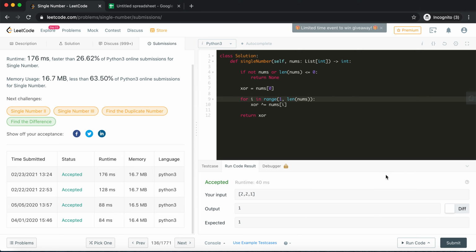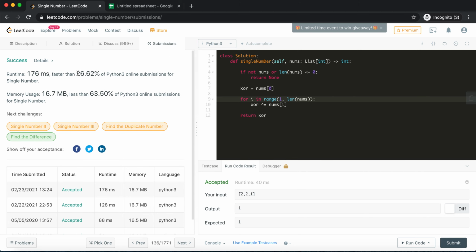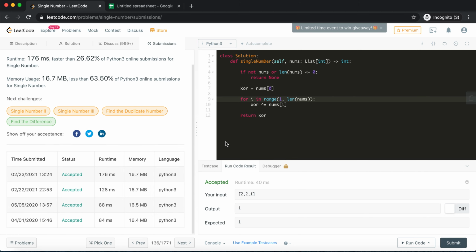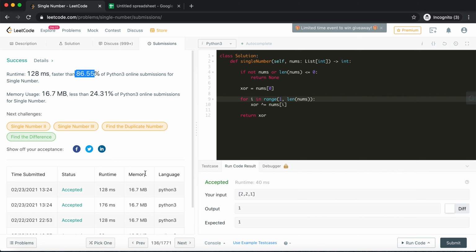Nice, it worked. I'm not sure about the timings, because sometimes you run the same code multiple times without any code change, and the timing appears different. As you can see, I've not changed anything in my code, but there's a huge difference in the timing. So I'm not too comfortable with this, but anyway, we have solved this problem.